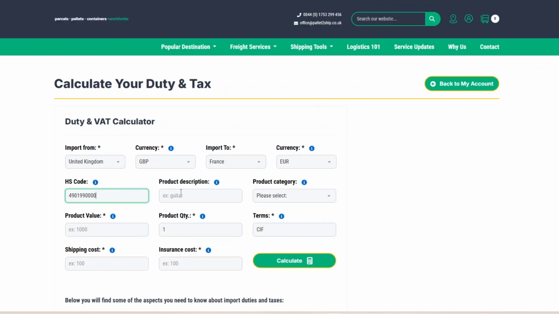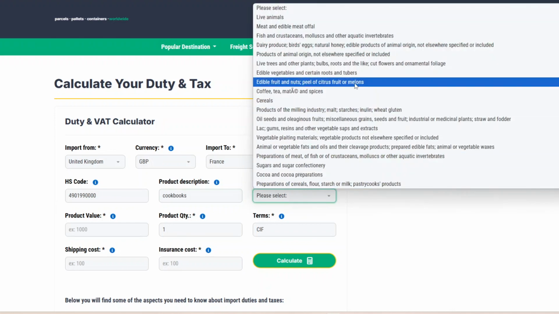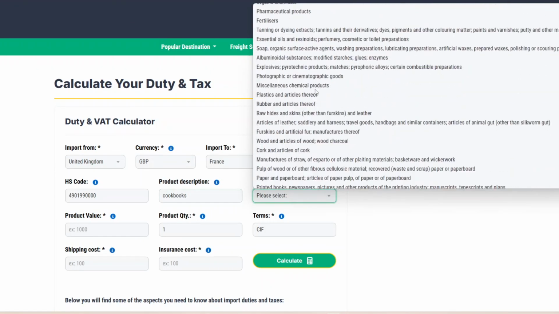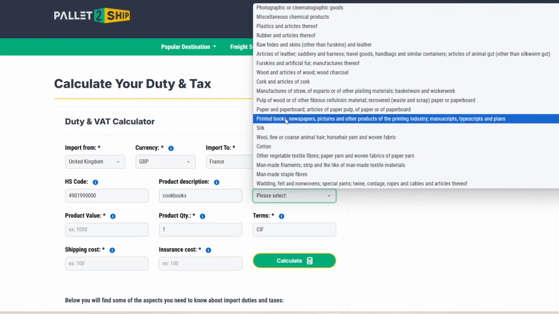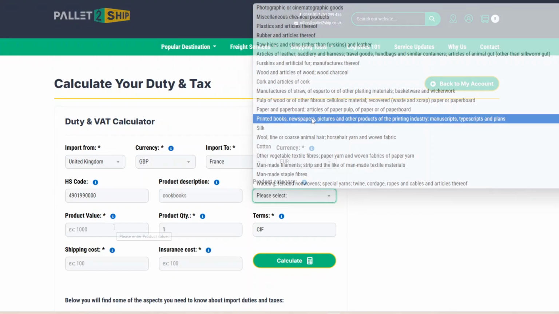I can leave the next two boxes blank as I know the HS code. However, if I did not, I could have typed in cookbooks in the product description and selected a suitable product category, such as this one here for printed books.